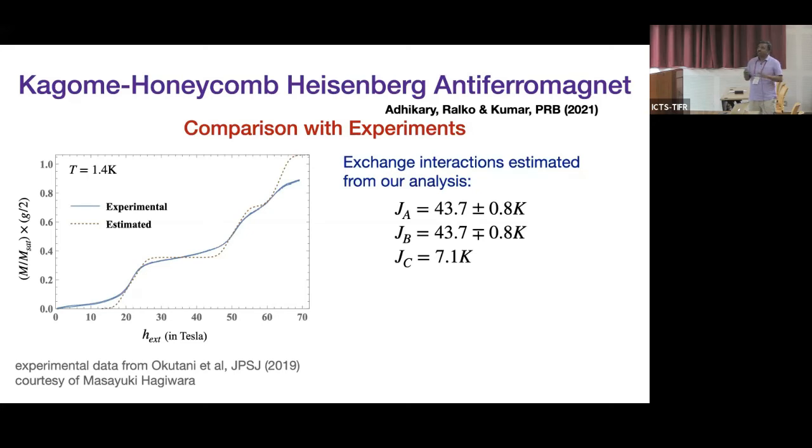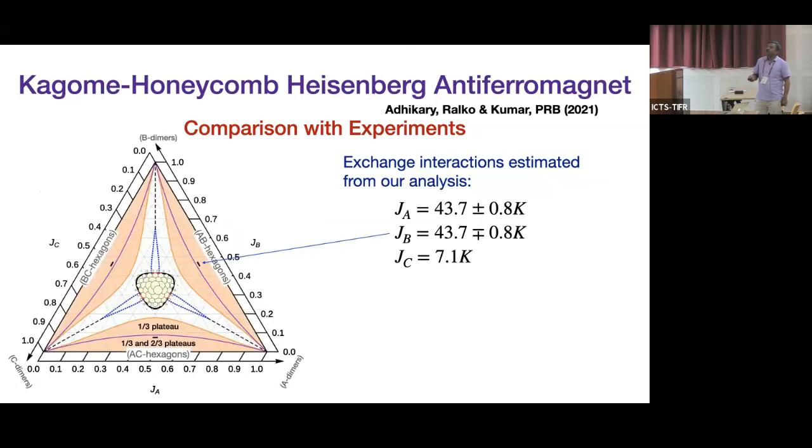Ours is equal. So this is really a system which is a collection of hexamers or hexagons at the model level. JC is very weak, six times weaker compared to JA and JB. JA and JB are pretty much the same, although they can also be slightly different, but they will still give the same physics. These little black lines here just indicate the positions of this material.